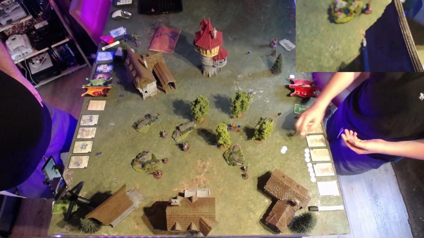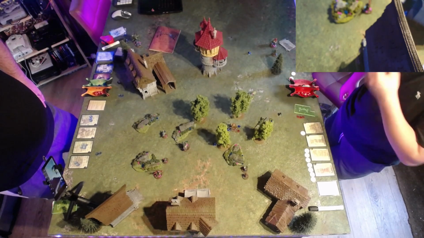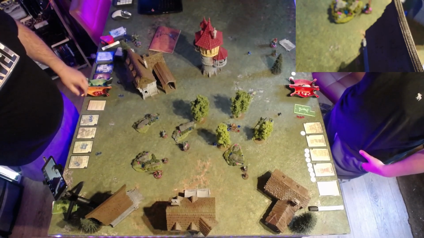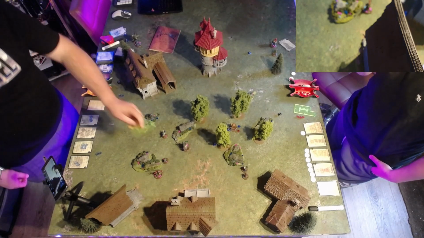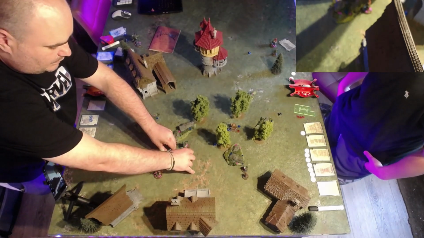Okay, back to me, is it? Yeah. I'm not entirely sure what I want to do. I guess we're just going to get in there and start mixing it up, I guess. So I'm going to take Vicious Sid and I'm going to move him his 4 inches. He moves for free.